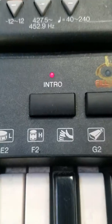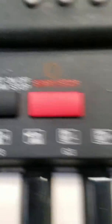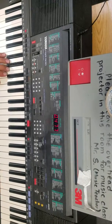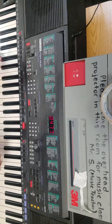Now what I've done is I push the intro button, so it's going to give me a drum intro, and then it's going to go into the A section. Also, I'm going to synchronize it — sync start. I push sync start, and that means the minute I depress the chord down here, it will start syncing up the computer to what I'm playing. So as soon as I play right here, it is going to read it. Then I'm going to get my right hand up here so I can play the melody.